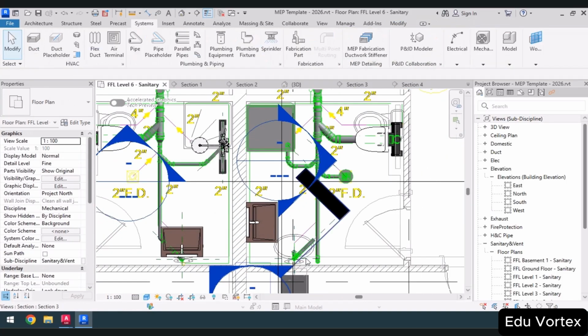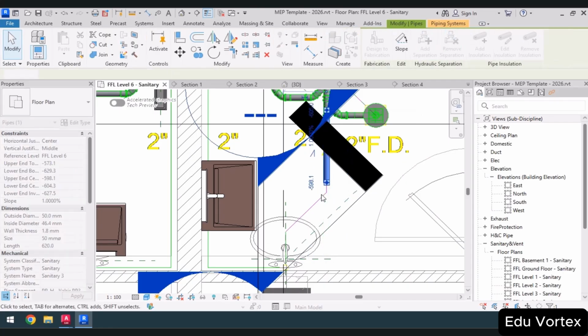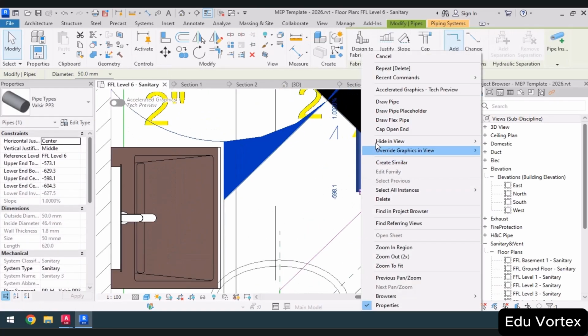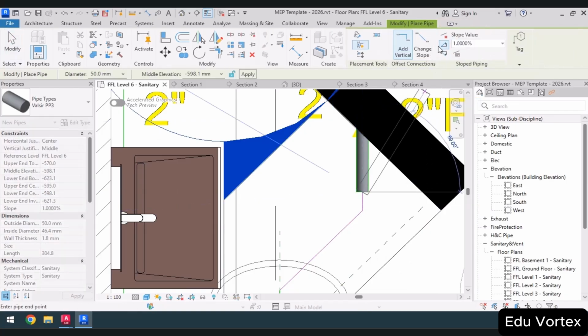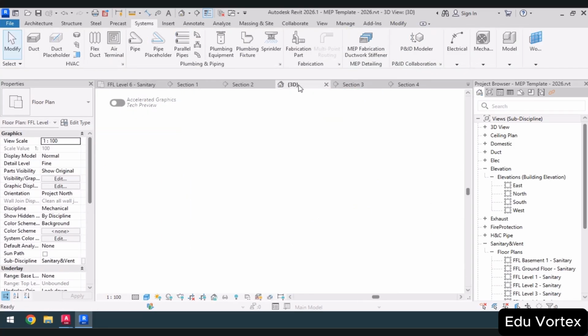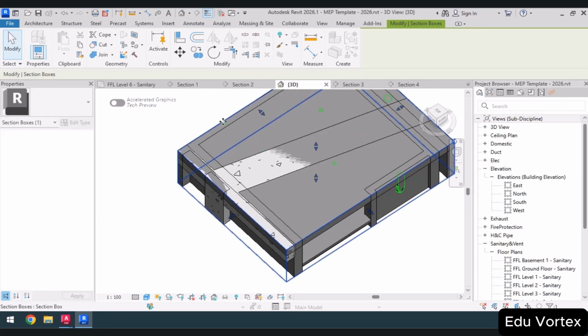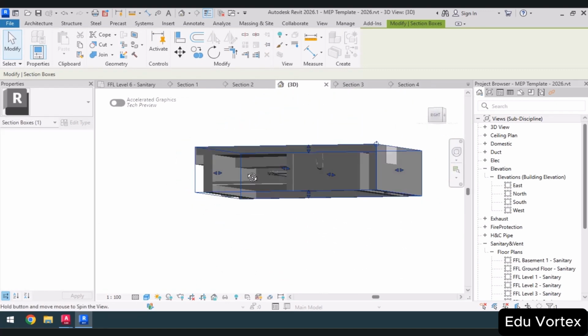Now I will delete this pipe that I've drawn before, as well as those sections that extended vertically. So I will drag the pipe back slightly and right click with an upward slope at a 45-degree angle until reaching a height of 450 millimeters and apply it again. So in 3D view, let's open this side slightly. Now it's positioned correctly.